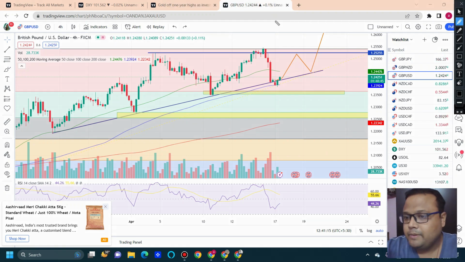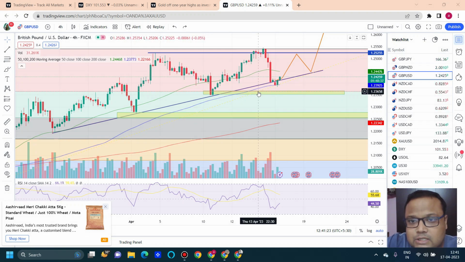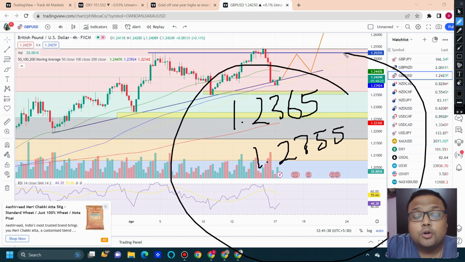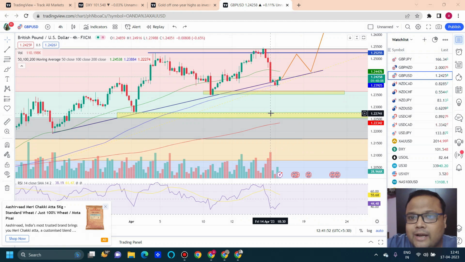And if you look at the chart of GBPUSD, as I said, if you're holding any buy position, stay in the trade, no need to exit. And if during the day the market shows some correction and starts falling, then your next support will be 1.2365 to 1.2355, which we discussed on Saturday as well. Right now the current level is standing as support, but in case it fails, this is the next support on the chart of GBP USD, and the ultimate support is quite far away, that is 1.2278 and 1.2255.